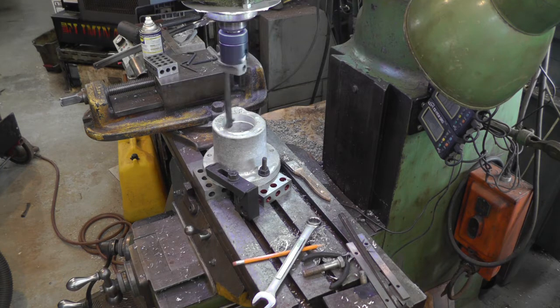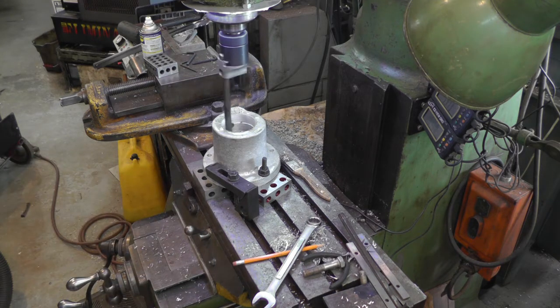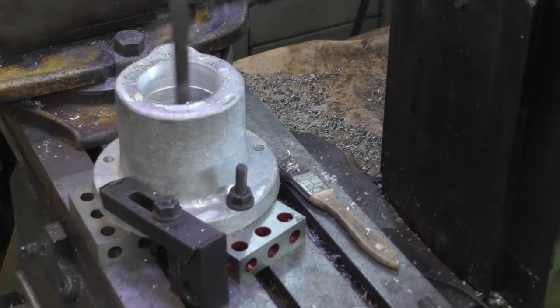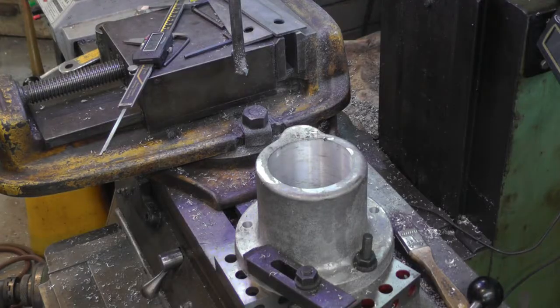Got the column mount set up in the mill. Got it jacked up on some 1-2-3 blocks. Run one pass down through. This is the second pass. It'll be the same scenario as the other ones. Just bore it to the proper size. Been kind of a boring day today. Let's just see the finished results.